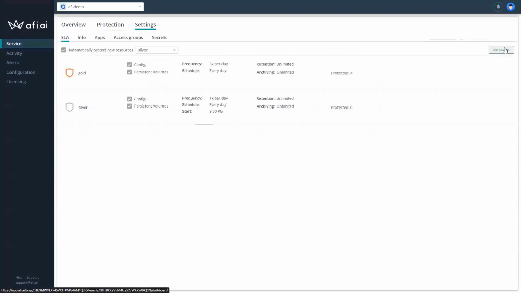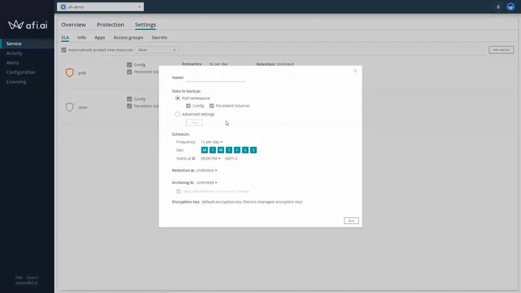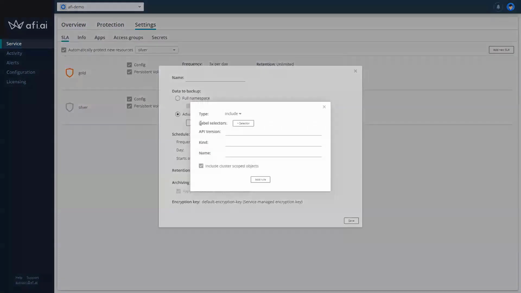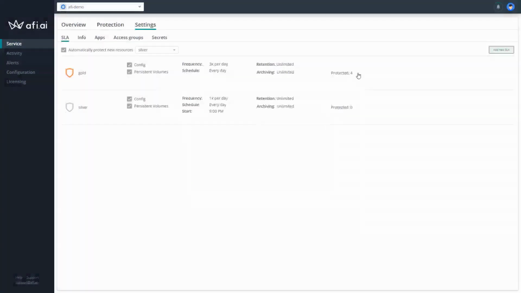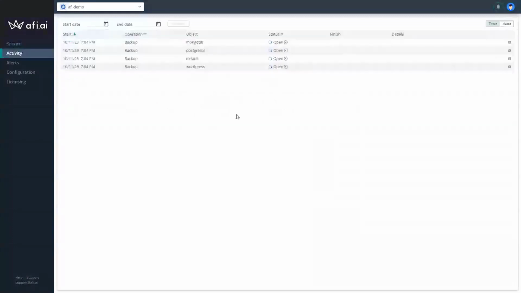You can also have more granular control of what you're backing up, not only whole namespaces, but you can select objects in the namespaces that you want to back up. Also, you can create rules that will choose objects that will be backed up, assigned to a specific SLA. Correct. So you can see we used very straightforward policies, something you can deploy very quickly, but you can deep dive and prepare very customized solutions if you need it.